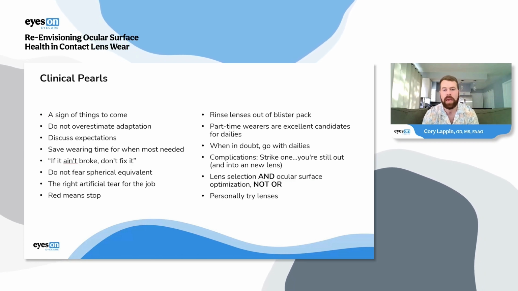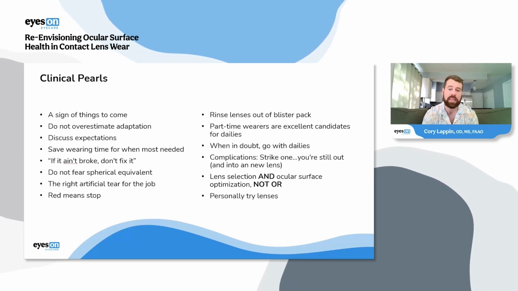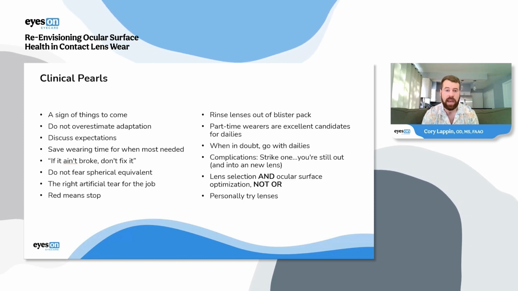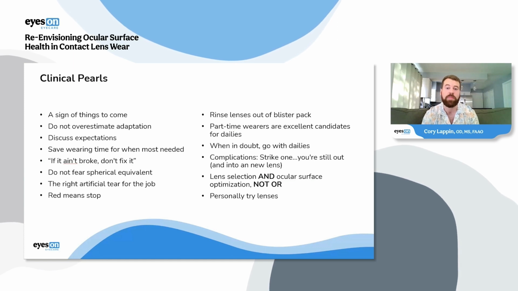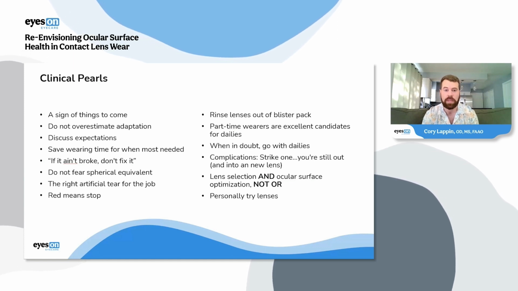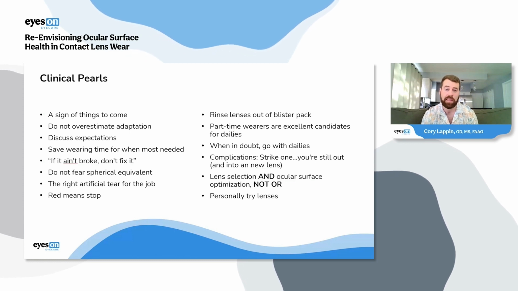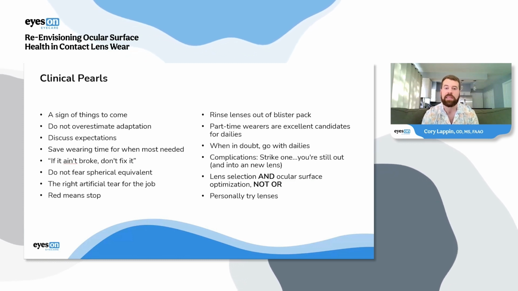Now, you might be thinking, well, yeah, but this is going to mean they're not going to get the best possible vision. And you're completely correct about that. But at the same time, it doesn't matter how good vision is if the patient's not able to wear the lens due to comfort issues. So I have this discussion with patients, and many are willing to sacrifice a little bit of visual quality to get a lens that's functional.